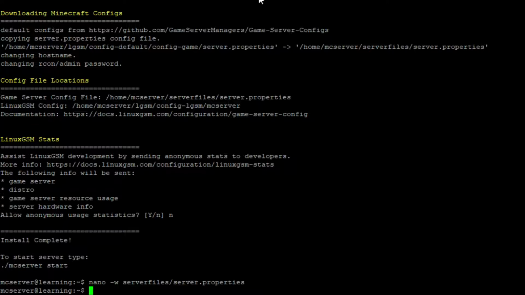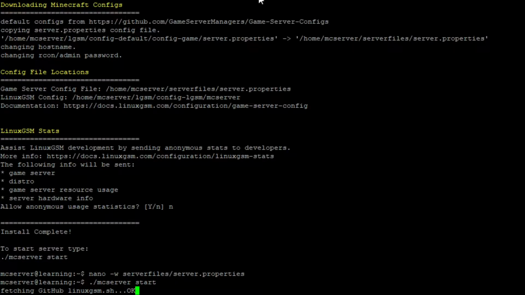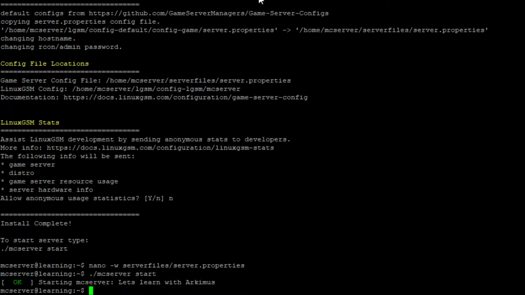And then what we'll do from here is, just to start with, we're going to do a server start. The other thing that you can do in that file is, of course, enable whitelisting, things like that, as you would normally edit any other Minecraft server config file. There's plenty of information on how to get that from the official Minecraft wikis and things like that. All right, so we've just started the server.